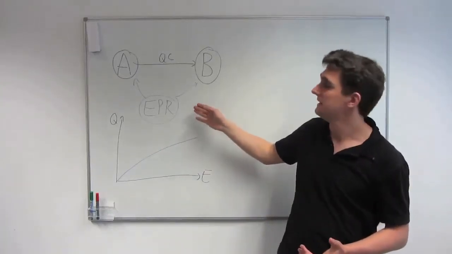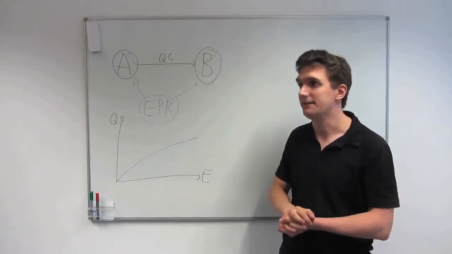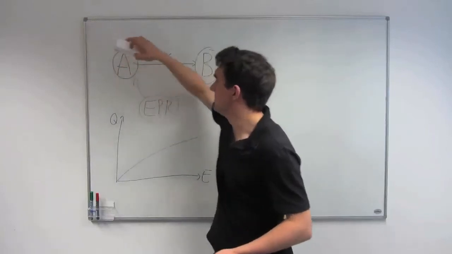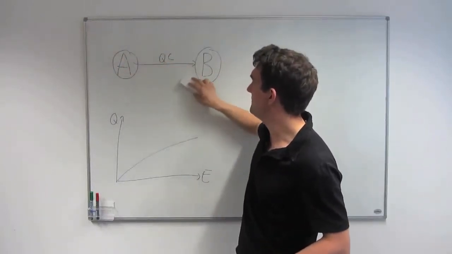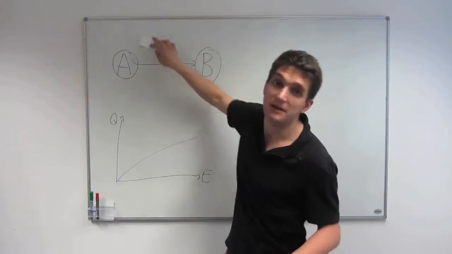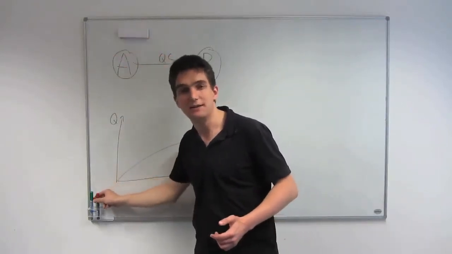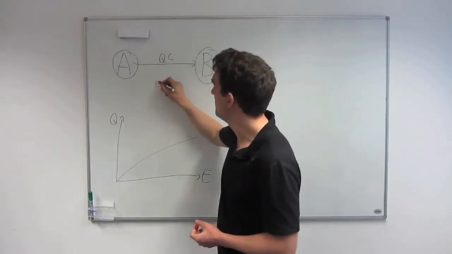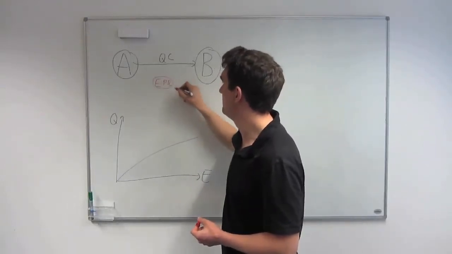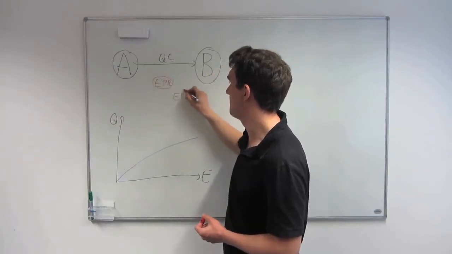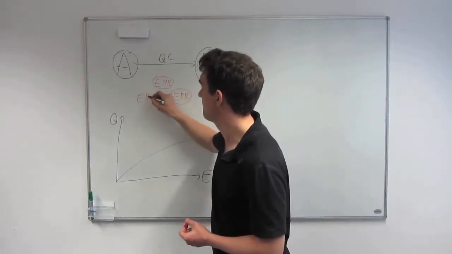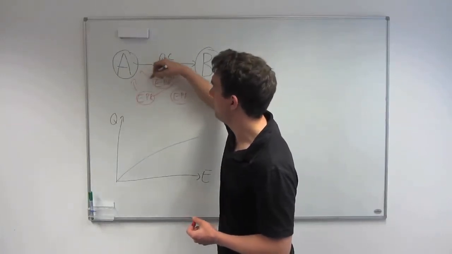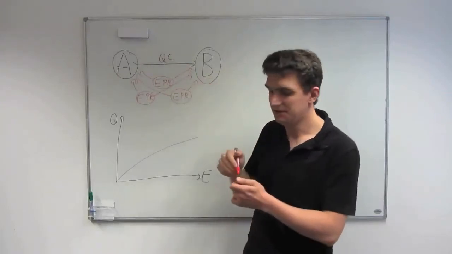Well, the problem here is that EPR states need an exponentially rising amount of energy to create more and more entanglement. The solution for this problem is to not use a single EPR state, but to encode the information on many EPR states simultaneously. So instead of transmitting one EPR state, we use 1, 2, 3 EPR states, which are all transmitted to Alice and Bob.